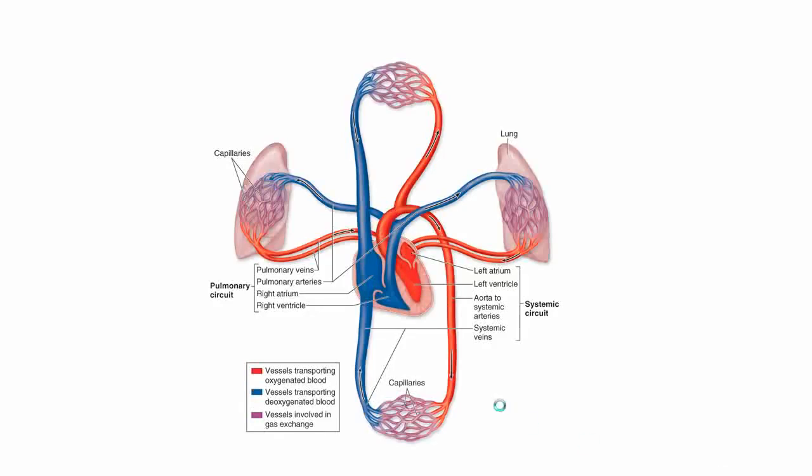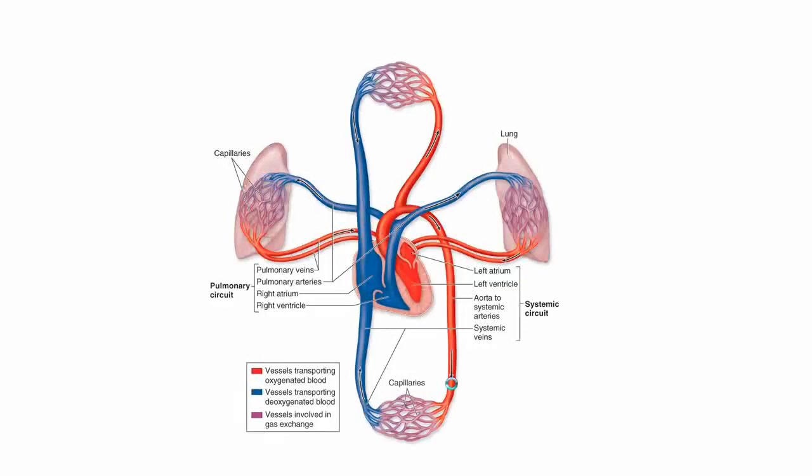So just to quickly recap before I switch back to the 3D model, the heart consists of 4 chambers. You've got 2 upper chambers called atria, singular is atrium, so 1 atrium on either side, and you've got 2 ventricles. The atria are smaller chambers where the blood is first received. The atria contract and send blood to the ventricles. The ventricles are more powerful and muscular and send blood to the lungs and to the rest of the body.